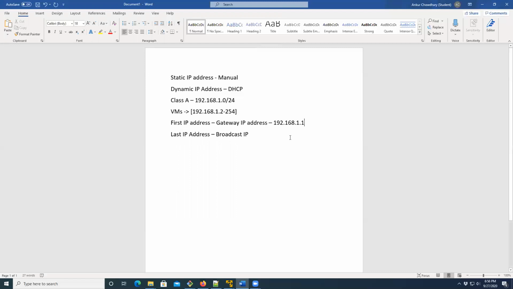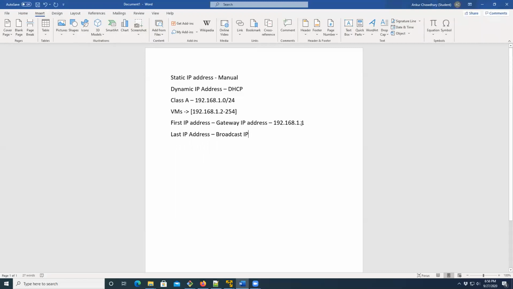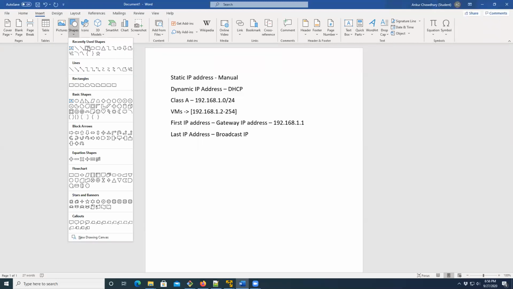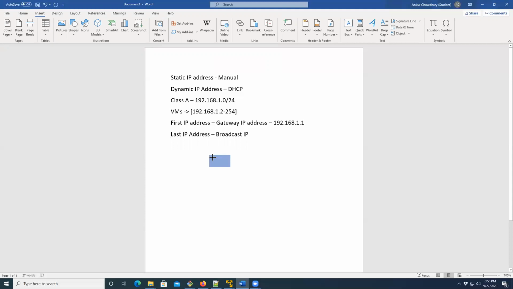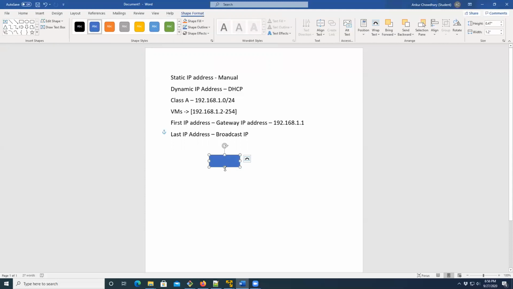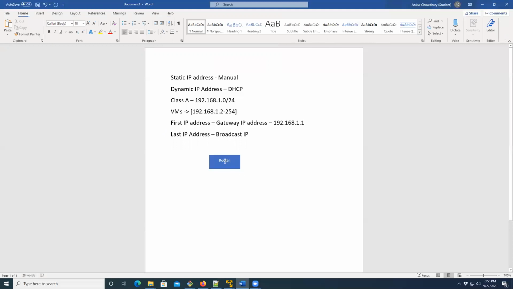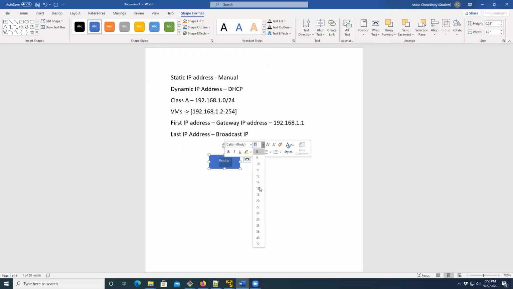So the gateway IP address is usually assigned to some routing machines. And those routing machines basically use this gateway address to translate traffic between two different domains. So consider this as the routing machine, and it will have basically two interfaces.